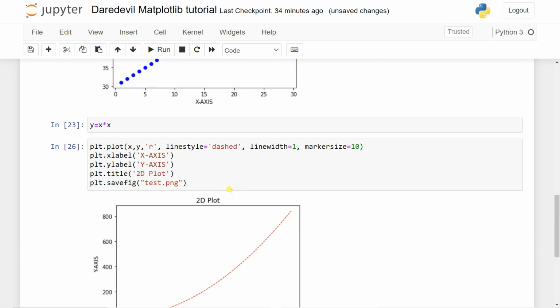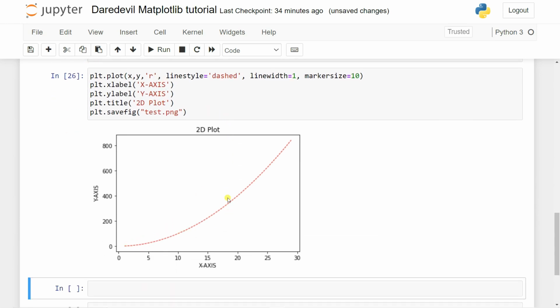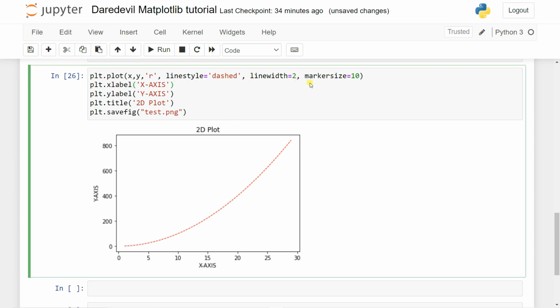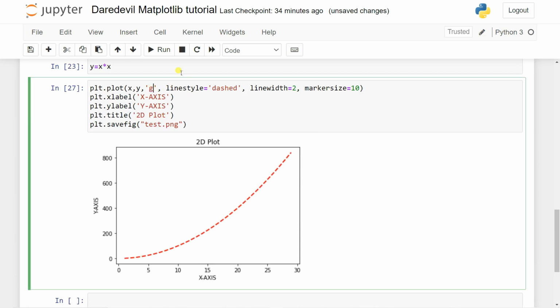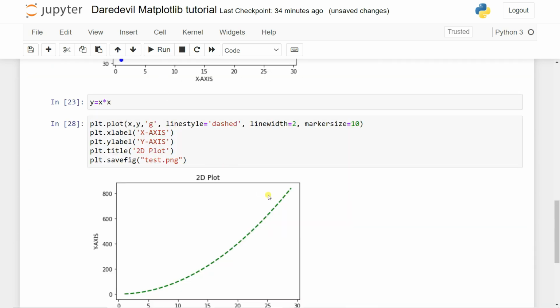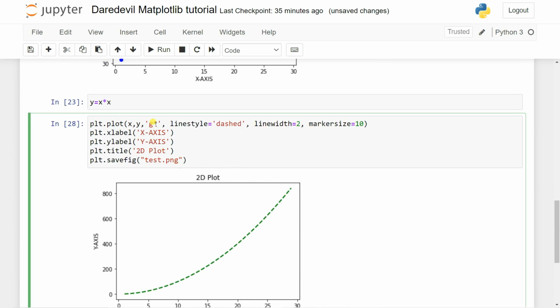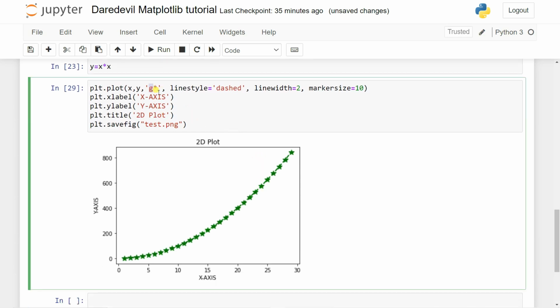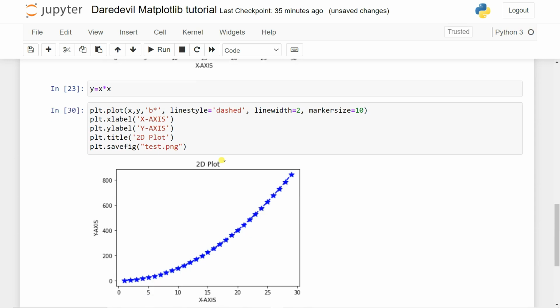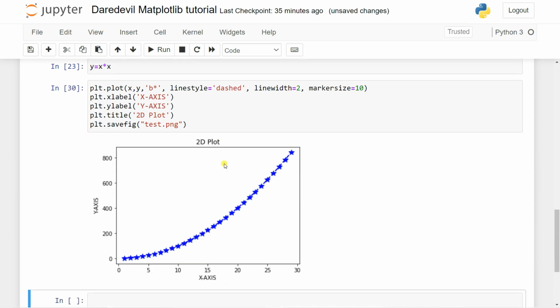Okay, now let's see. You can see here this is nothing but a plot, and right now it's not in a dashed format. You can give here, let's say, 2. Let's try to make it green, and let's run it now. You can see it's converted into green. You can also give it the star. Let's say green star, and you can see a star, right? How cool is it? Blue, and let's turn it down. You can see blue with stars. So this is how you can actually create the plot using matplotlib.